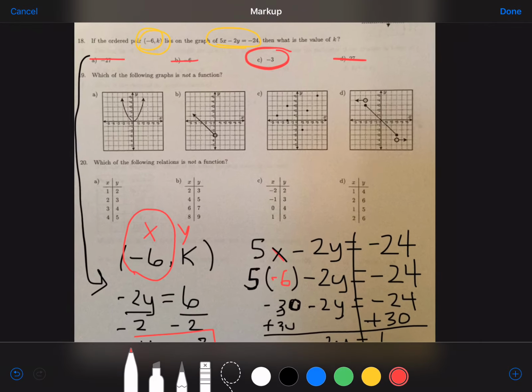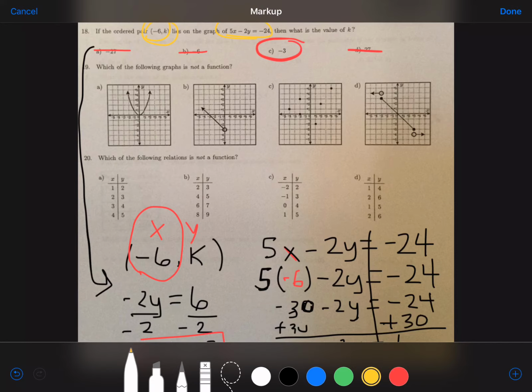We take a look at number 19. It says, which of the following graphs is, and I want you to highlight, not a function. We're looking for the one that is not a function. So remember, on a graph, to find a function, you're going to use the vertical line test. If I draw a vertical line down that graph, we only can cross that line one time. On A, because we only crossed it one time, that one is a function. Label it F and cross it out. We're not looking for the one that's a function. We're looking for the one that is not a function.